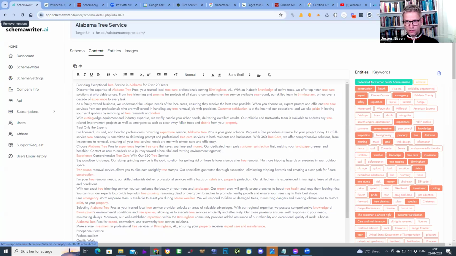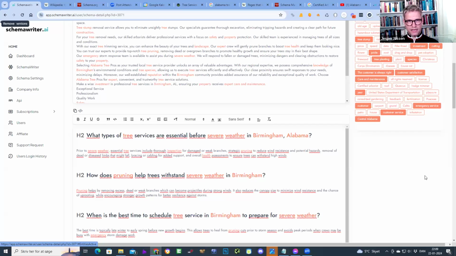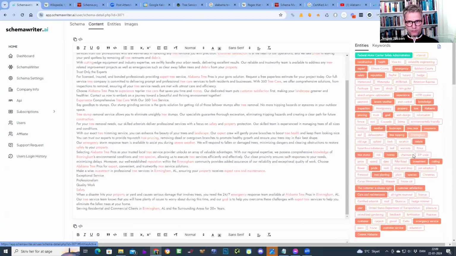So for example, Federal Motor Carrier Safety Administration is present, construction is present, health, expert safety, reputation, and so forth. But Elmore County, reliability engineering, arborists, hedge, hazards, lawn, shrub, rain gutter, and so on, all of these are not present in this content.